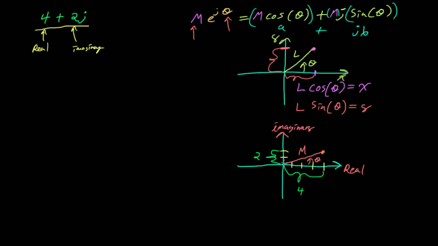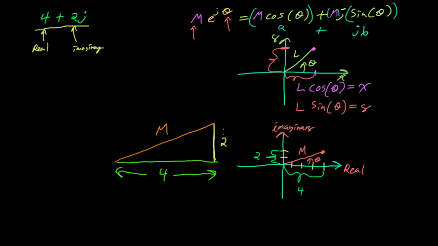If I were to take this exact same line right here, I'm going to redraw this line, but I'm just going to draw it a bit bigger. Let's say that that's my m. I already know that I go over 4 units in this direction, and then I go up 2 units in that direction, and I also know that this is a right angle, so I can just use the Pythagorean theorem to figure out what that magnitude is, right?